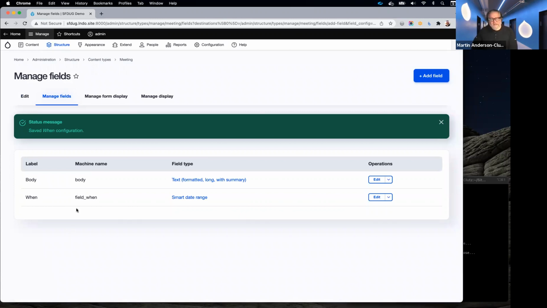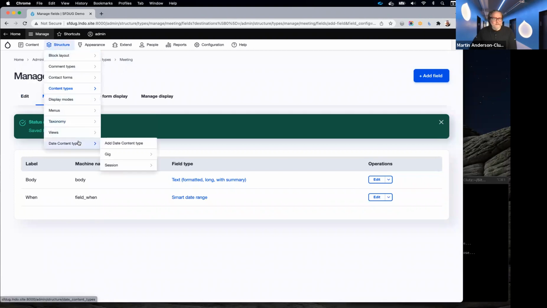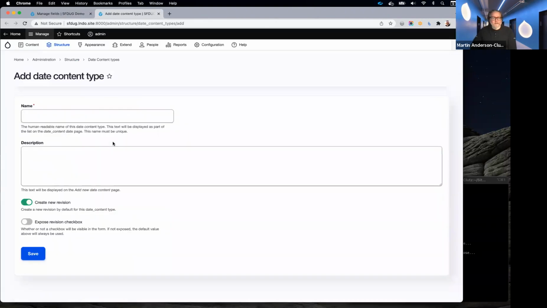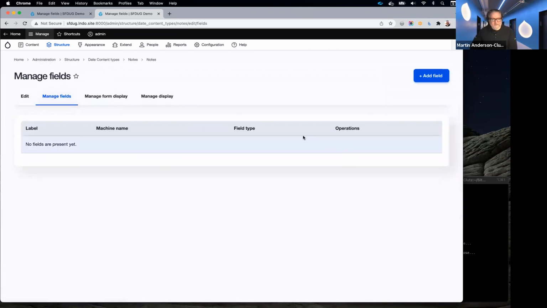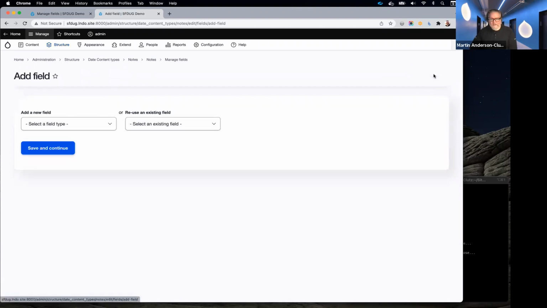So the other piece is we know that we want to attach notes. So let's go ahead and also create a new date content type. And let's just call this notes. And then we should add a text field, a WYSIWYG, where we can just drop in or record any notes.